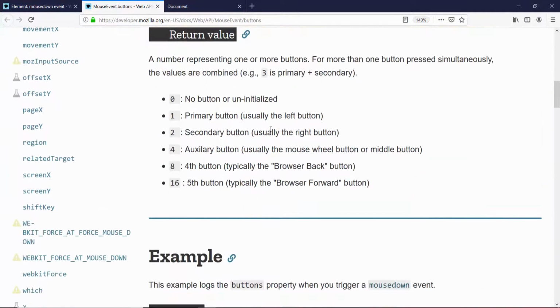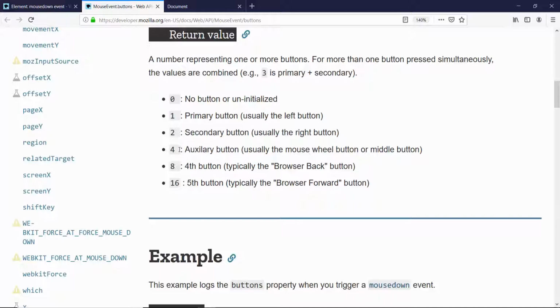This is a flags attribute, which means it's a binary value. It has 0 for no button. If you don't press anything, it has the value 0. If you press the left or the primary button as you've configured it, it has the value 1. If you press the right mouse button, it'll have the value 0 plus 2. If you press both the left and right buttons, it'll have the value 0 plus 1 plus 2. That's 3. If you press only the middle button, it'll have the value 4. But if you press the right button and the middle button, it'll have the value 2 plus 4, 6.